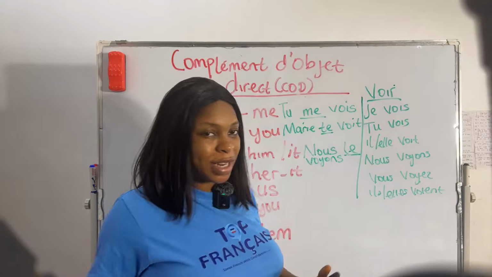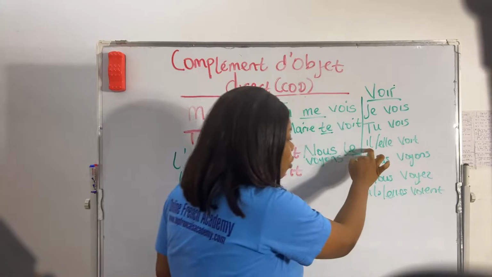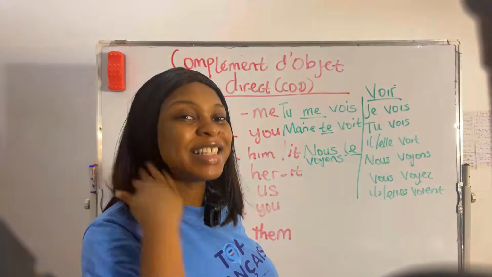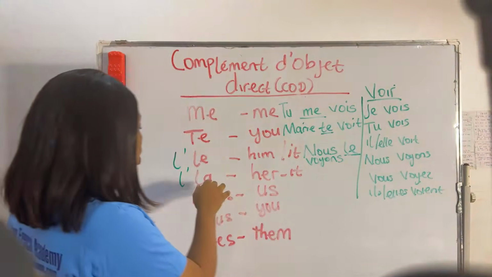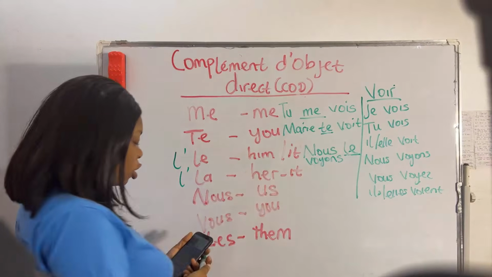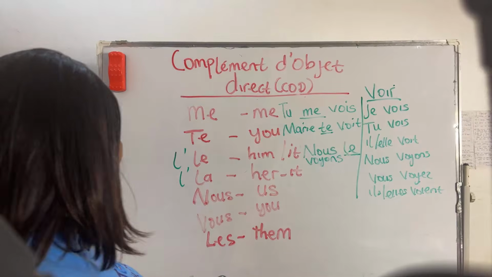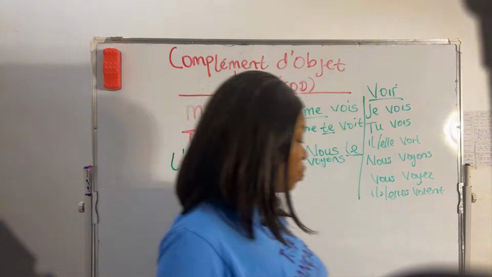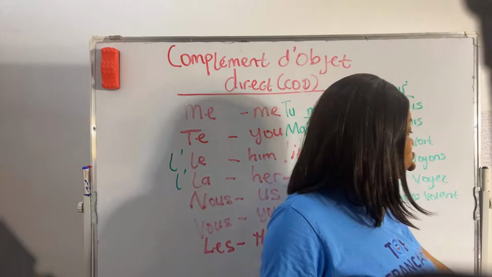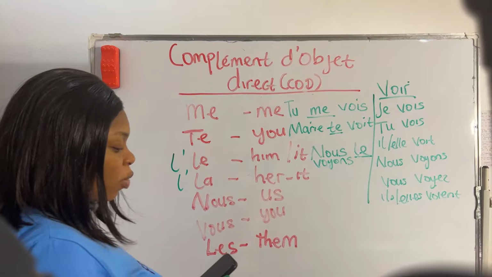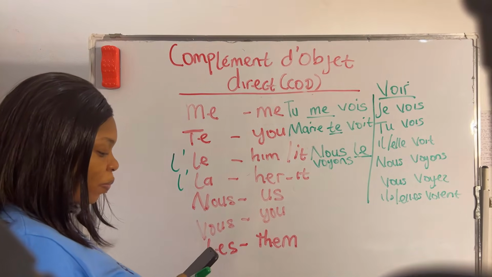Okay. Now let's go to the next. We want to say he is seeing her. So we have la here, la meaning her or it. So how do we say he's seeing her? Can anybody try that in the chat? I just want to believe and be sure that we understand this topic, and I hope we are seeing the board clearly.